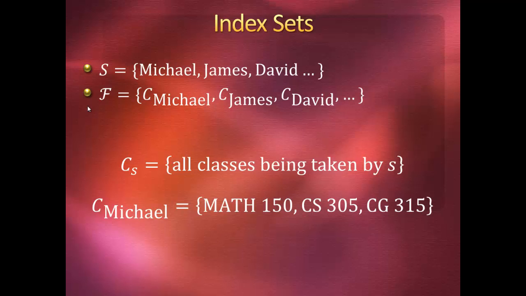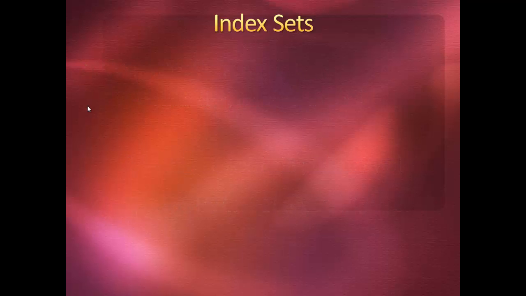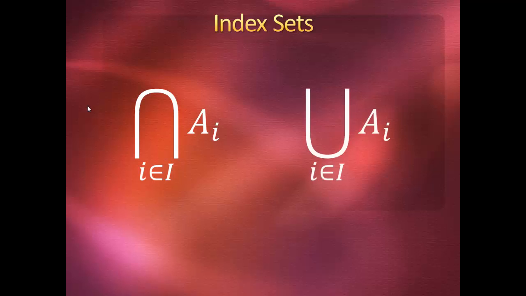So while you can use index sets to number the elements of a set or a family, they're also much more flexible. Index sets are nice because they lend themselves particularly well to big intersection and big union notation. If I have a bunch of sets labeled A sub little i, where little i is an element of index set I, then the intersection of all those sets is easy to write: the intersection of all A sub little i, where little i is in I. And the union is done the same way.